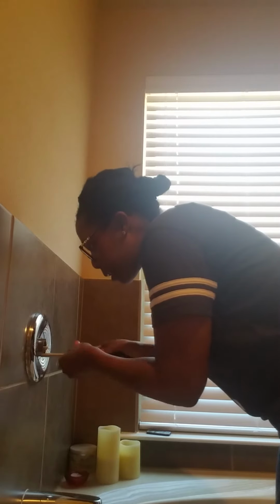Alright, I'm not gonna tighten it up just yet because I gotta see if I put this in right. Bam! Now this one went in better than the shower, so I may have to check that one back out because, yeah, this looked a lot better. I feel really good about this one. I don't know about that one over there. Alright, so put this back in. Tighten it up more. Bam!